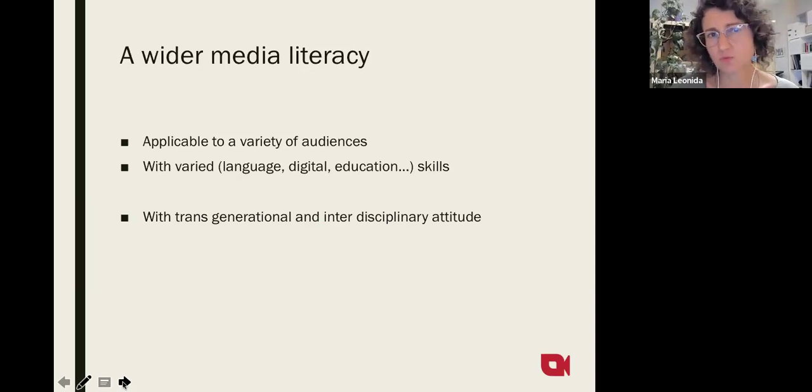So what is this wider media literacy I'm talking about? It is a curriculum which should be applicable to a variety of audiences. It should be possible to use with a varied audience, and there we have different kinds of contexts to work with. I'm personally very interested, and I always test my materials with different generations, different age groups, and also with interdisciplinary themes. Because working in Greek schools a lot, I'm very fond of having film work or media work related to all kinds of school subjects. So I think we should all feel capable of collaborating with all sorts of curricula.